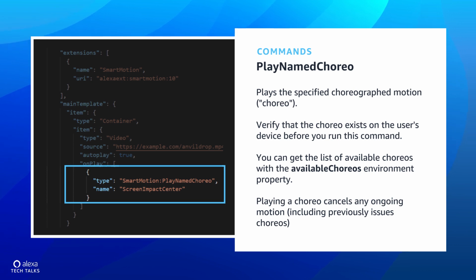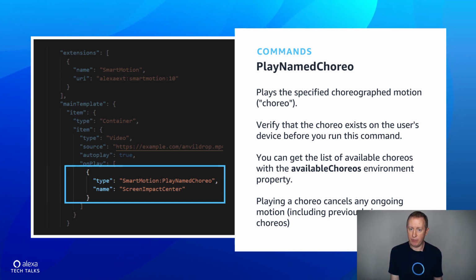Okay, now we get to play named choreo. So choreo is a new term that we're introducing. It's short for choreography, and it is a pre-built set of motions that can happen. And right now there is one choreo that is defined. It's called screen impact center, and basically the device will shake back and forth when you run this command. Although the design pattern allows for many more choreos to be introduced in the future.